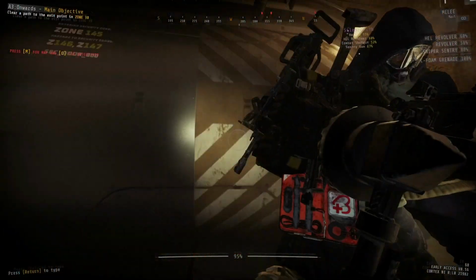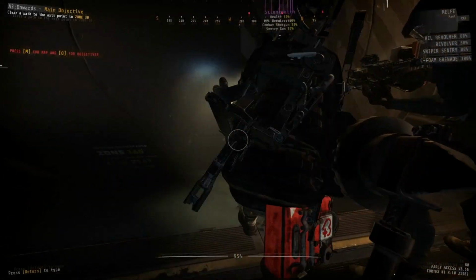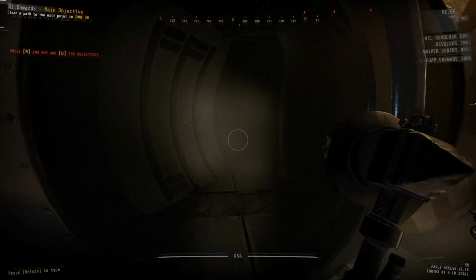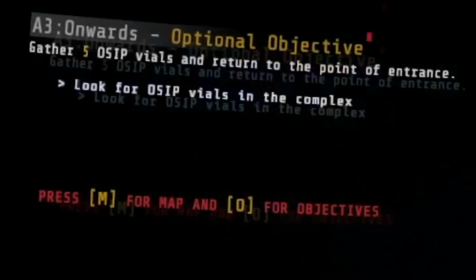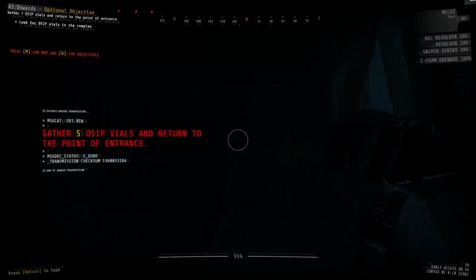The extreme bulkhead door to Zone 145 has no alarm on it and not even a full team security scan, just a simple open the door and you're in. However, that's probably going to be the easiest thing to do with this sector. You'll see that your optional objective is to collect 5 OSIPs, and there's a total of 7 of them in these 3 zones back here.